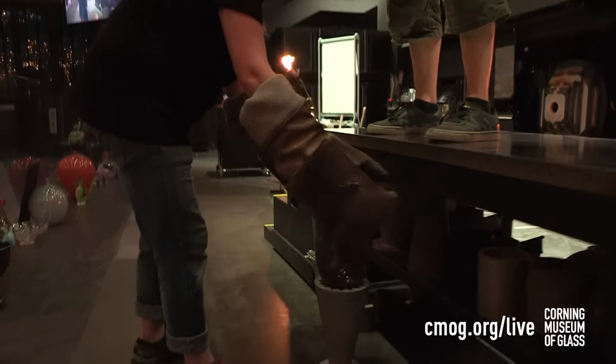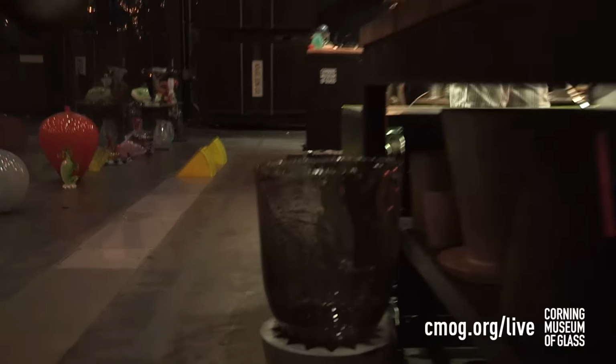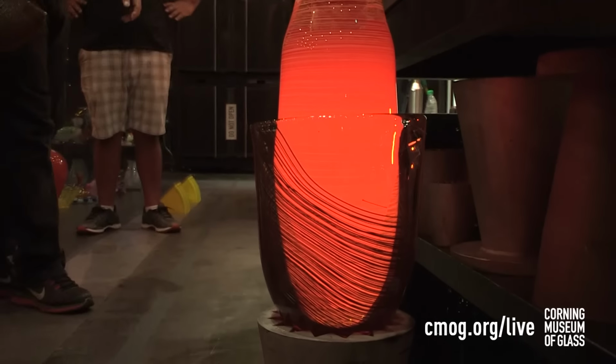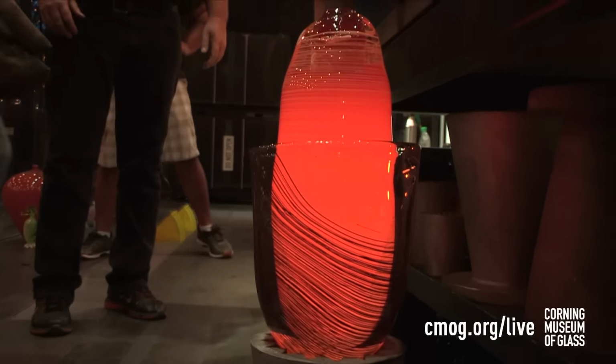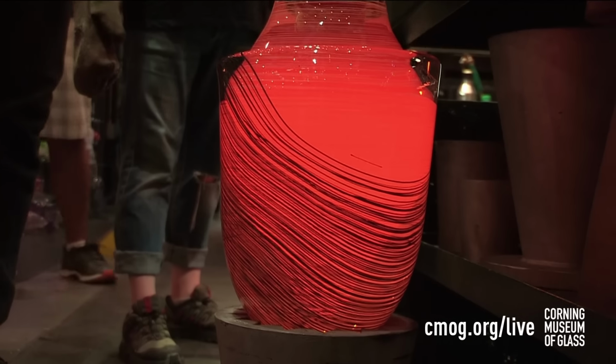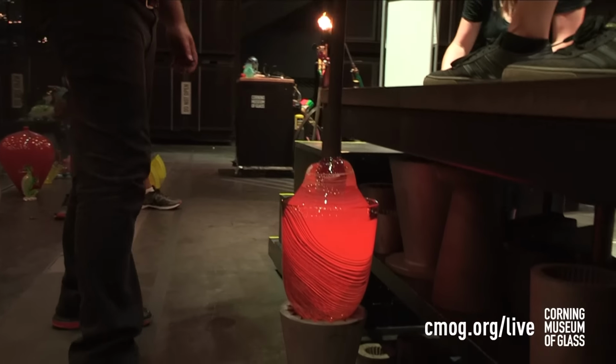All right, so they're going to hand this off to her. We've got the cup nicely broken into that mold. And here we go, moment of truth. We drip that down inside. And she blows too. And you can see those layers coming together. We don't want to trap any air in between. Beautiful, beautiful job. Nicely done.